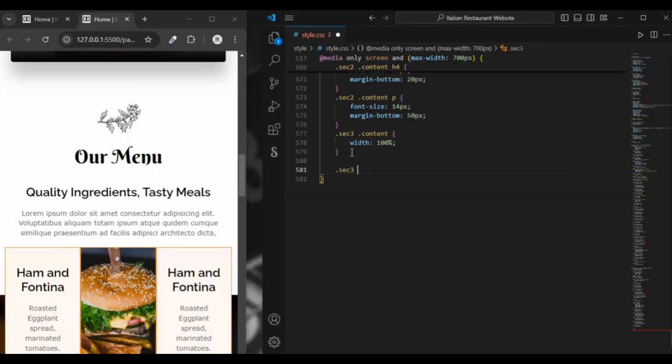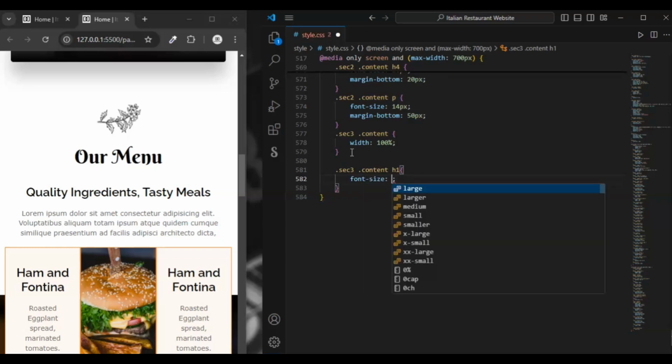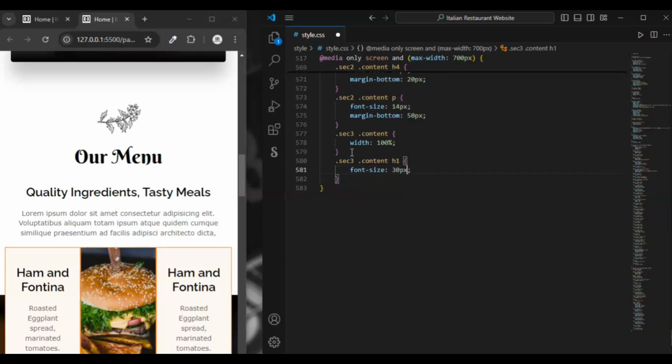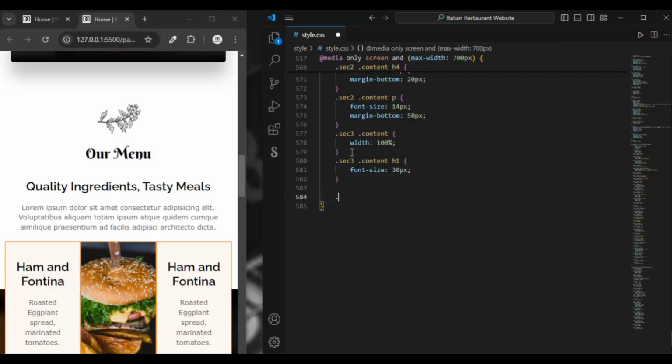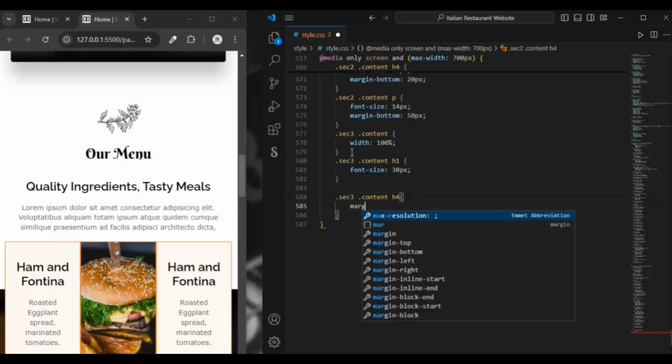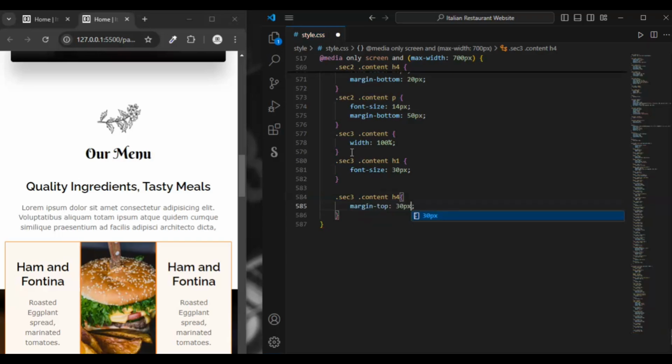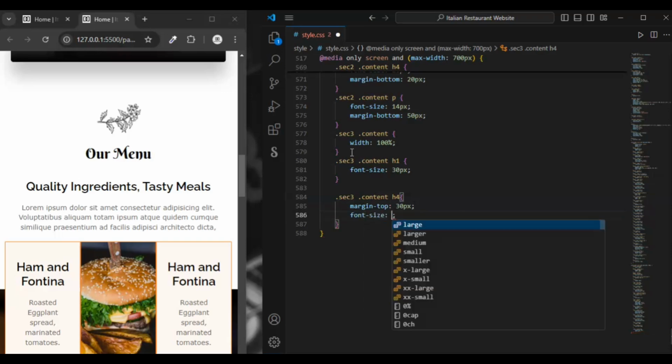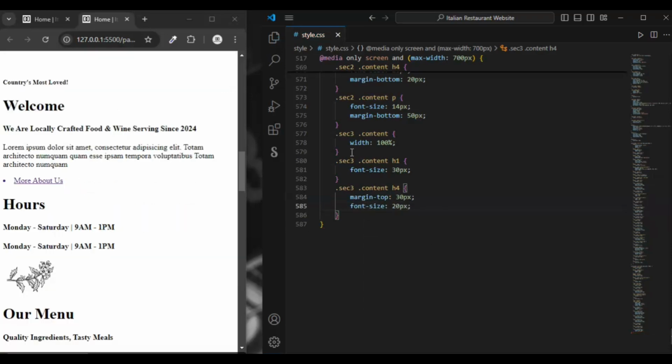Now change this sec3 dot content h1, font size set it to 30 pixel. Getting the h4, margin top 30 pixel and font size set it to 20 pixel. Save it.